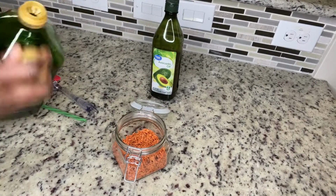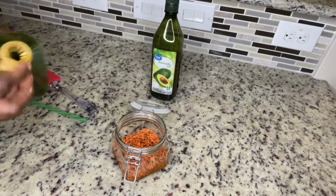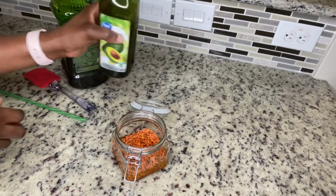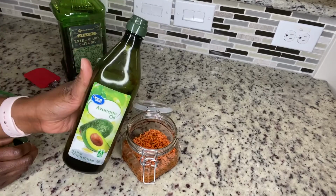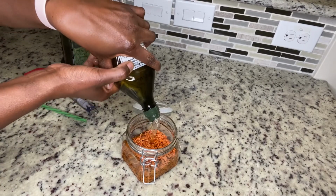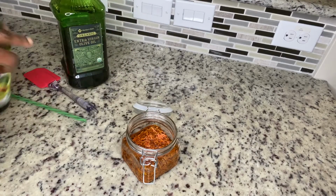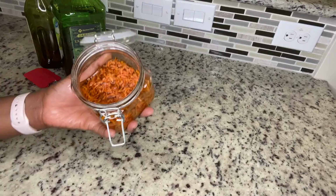I'm going to use some extra virgin olive oil. There is no set measurement, just pour enough to cover the carrots. I'm using a mix of avocado oil and extra virgin olive oil. The goal is just to cover up the carrots so there is enough oil to infuse.